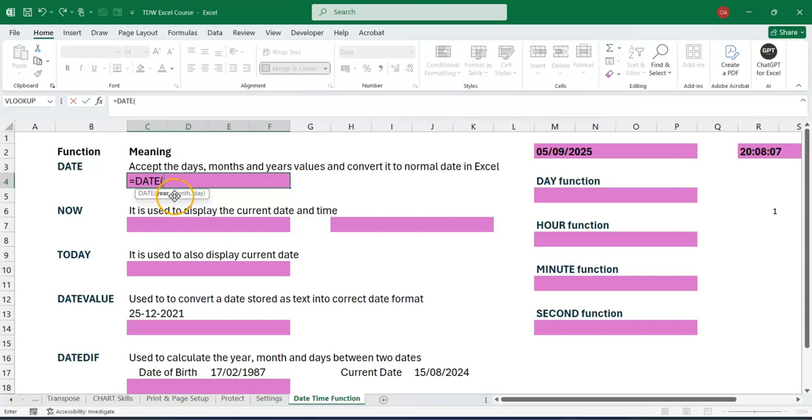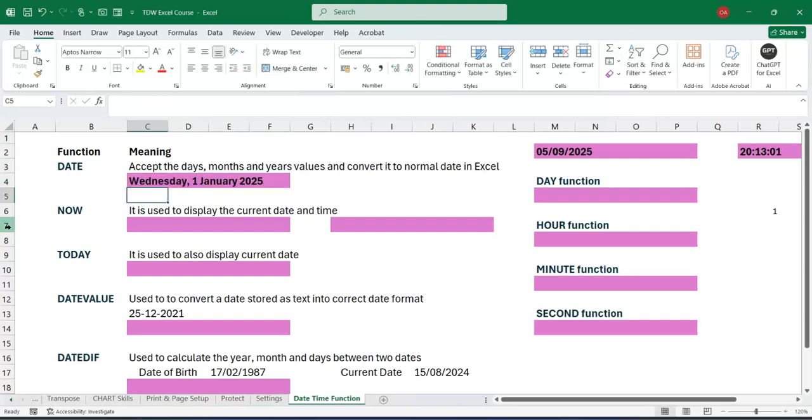You start with the year, the month, and the day. So we can say 2025, and then once you press a comma, the month, you can say 01, then the day, 01. Then you press Enter, and it gives you a long date: Wednesday. 1st January 2025 is actually on a Wednesday.